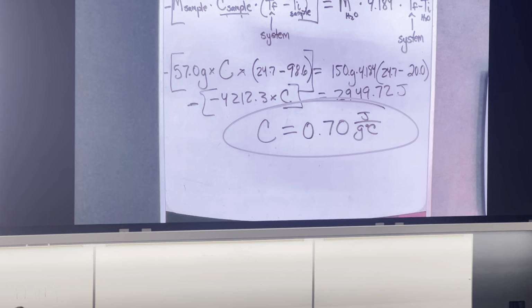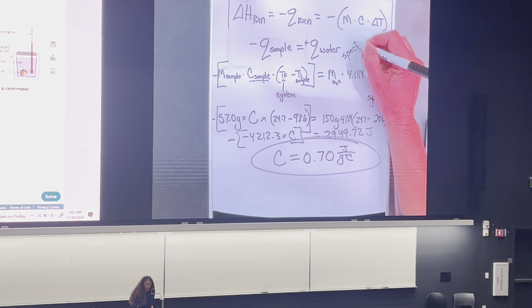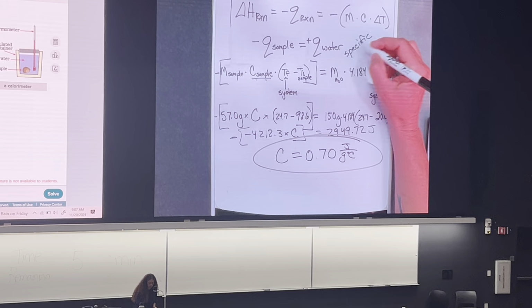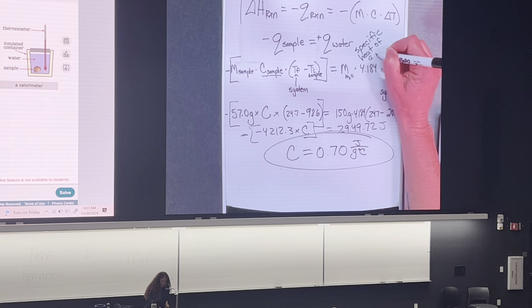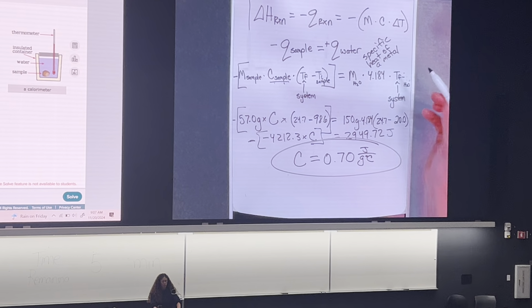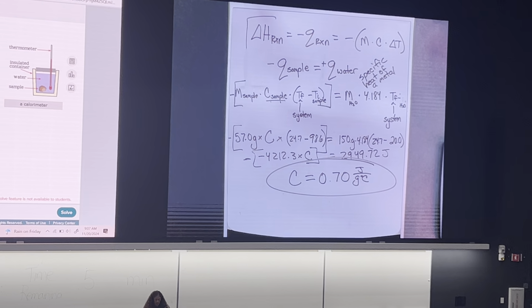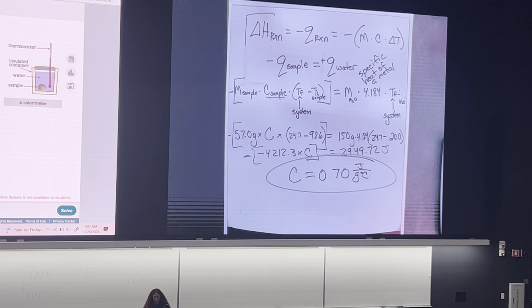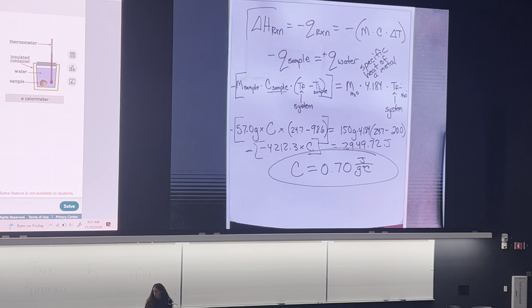You will have to do that on the final. This is called a specific heat of a metal question, if you wanted to look it up on YouTube. So you'll have to do what we did in virtual lab for calorimetry, mixing an acid and base together and telling me something about it, and you'll have to do specific heat of a metal. Those are the two questions that will be on the final.